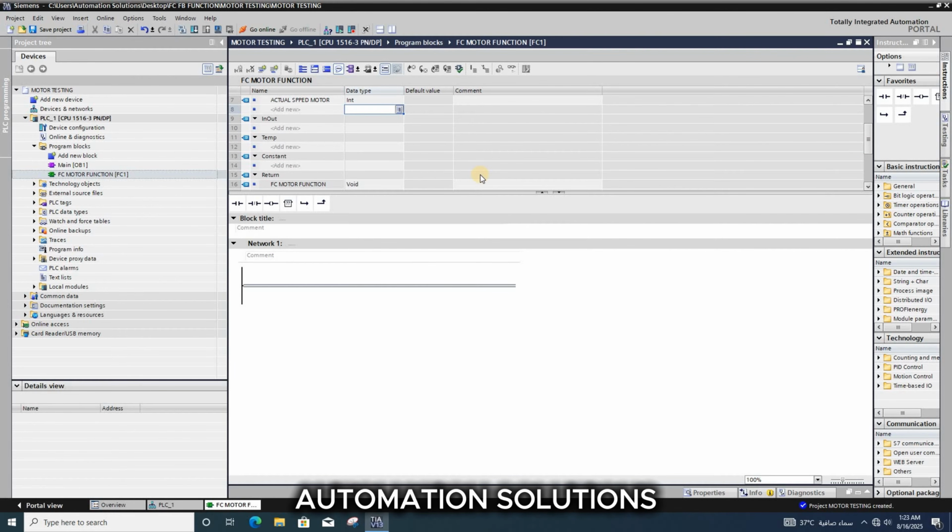We need a reference for motor speed, so we'll put it in constant. We will select integer and we can put any value for motor speed. I'm going to put 45.